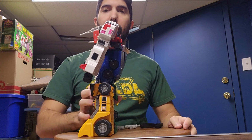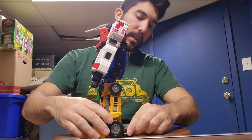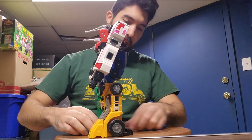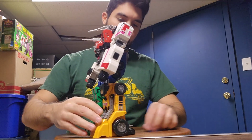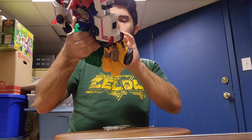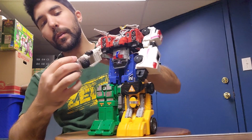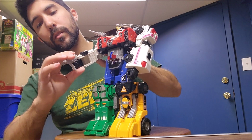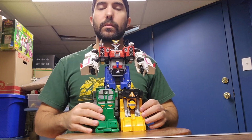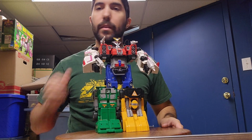Now, he's a leaning mess for the most part, so that's why they gave you these pieces, which I'm sure a bunch of people lost, but the person who collected the ones that sold them to me, thankfully, kept them in great condition. And then you could put his blasters in his hands. Like so. And now you have the Deluxe Rescue Megazord. And this guy was always just a hunkin' behemoth and really cool.